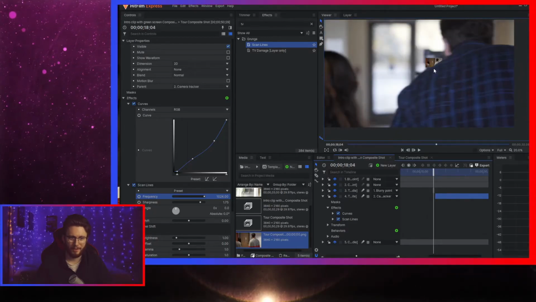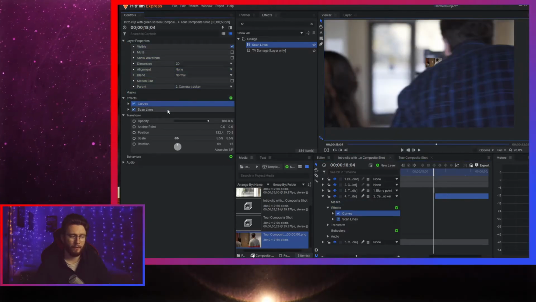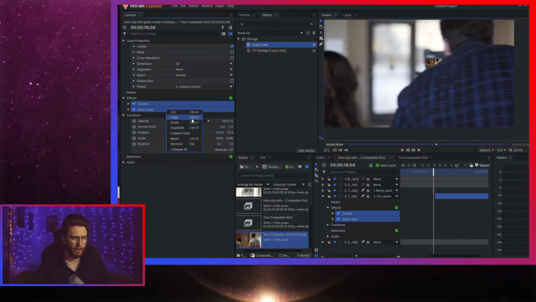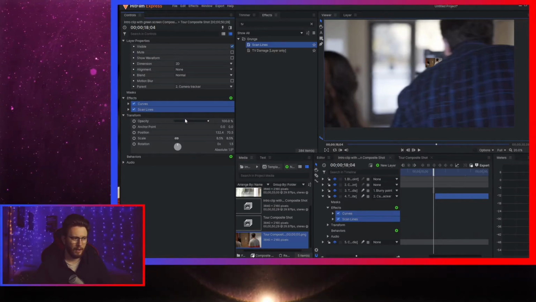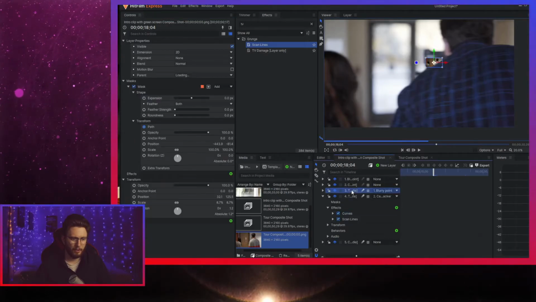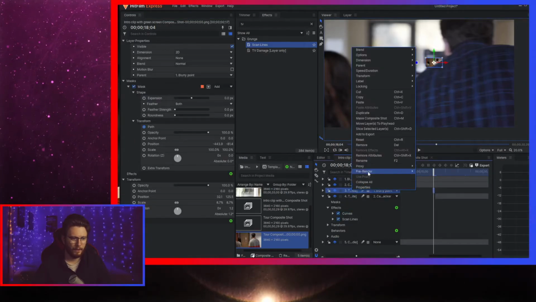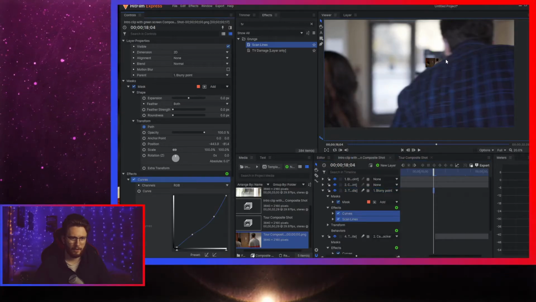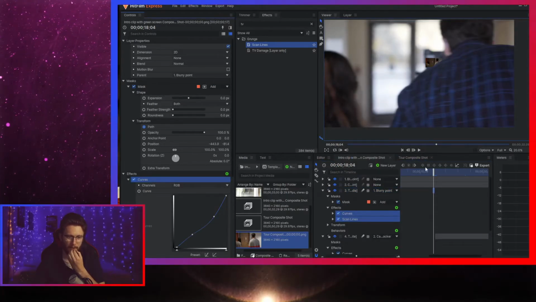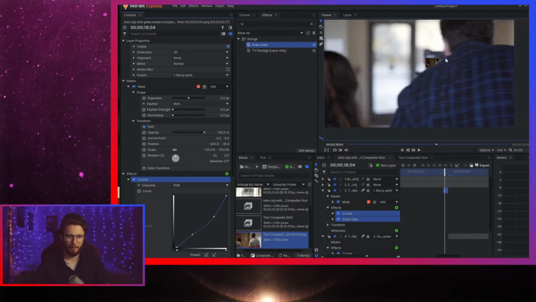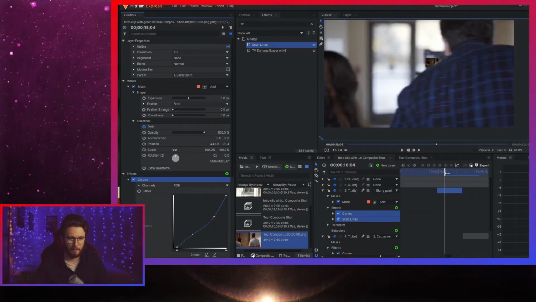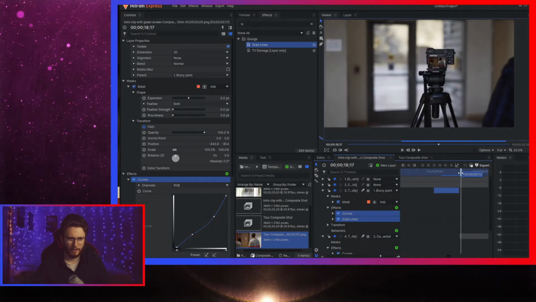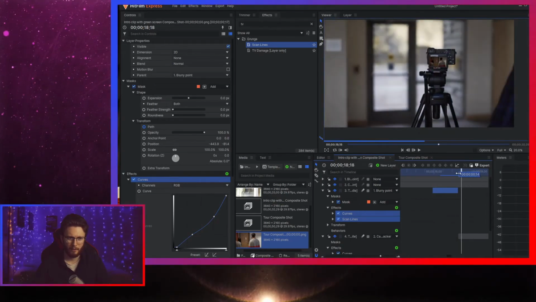What I'm going to do is keep this from the beginning to the end. As you can see, it doesn't apply to this one. I'm going to take these two effects that I have, copy them, put them onto the other clip here, and basically paste. As you can see, now it's applied to this part too. Of course, it's still not blurred out, we'll get to that. But now it also has a smooth transition. It's perfect, that's what we need.